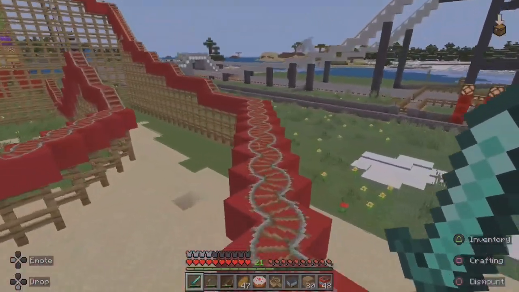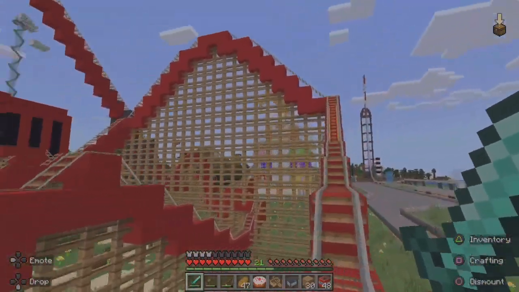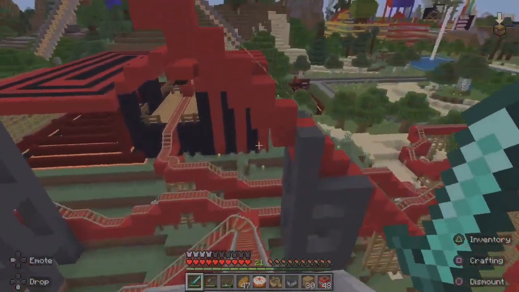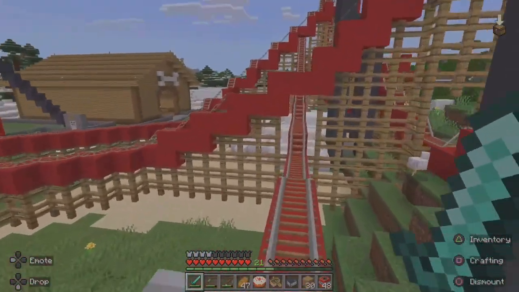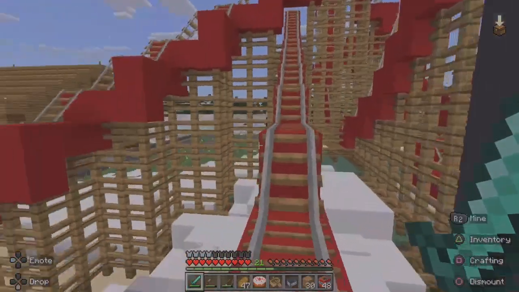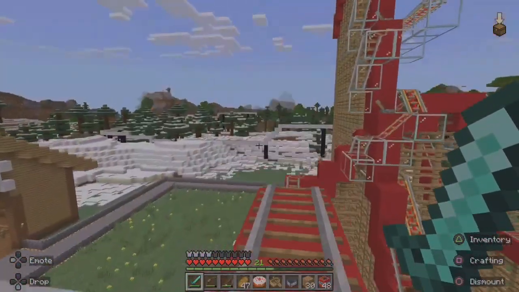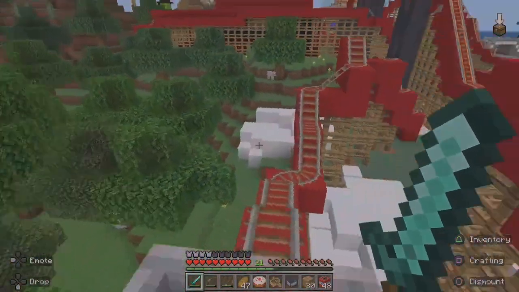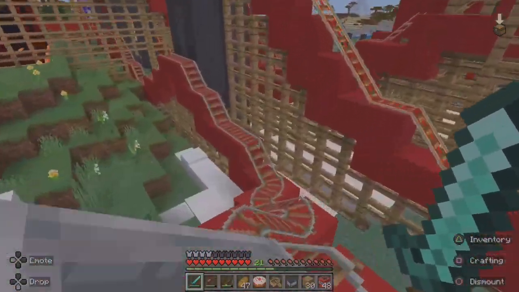Go over a big airtime hill into a wave turn. It's a pretty long ride. It's got a lot going on. Took a pretty long time to build. I'm excited to make more rides like this, big roller coasters. I definitely want to make some more themed experiences, especially on video.